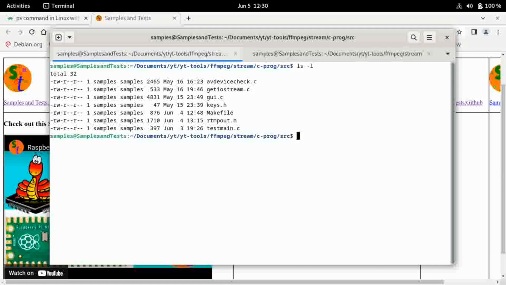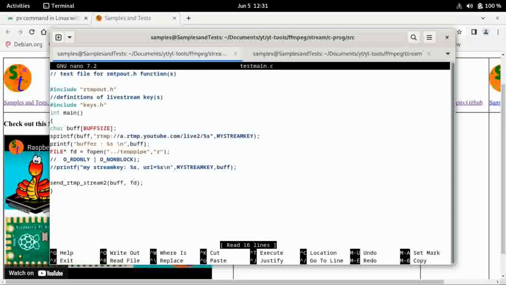So the files we're going to look at today are going to be just briefly looking at the rtmp out.h and the test main.c. The test main.c is just an overall encompassing file as I start adding in each of these other features. So let's take a look at that one first. If you look here, it is fairly simple.